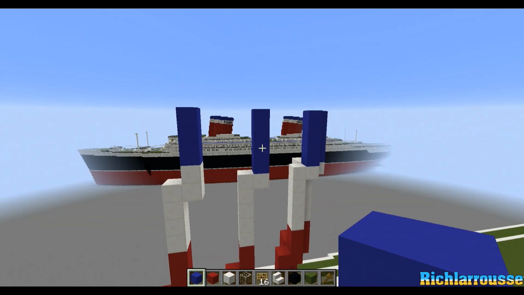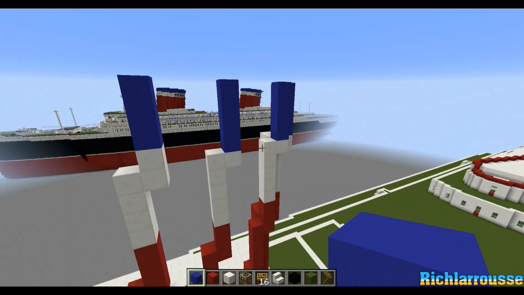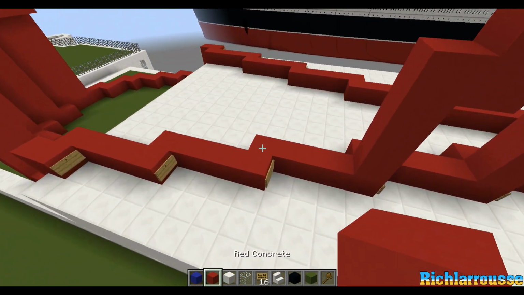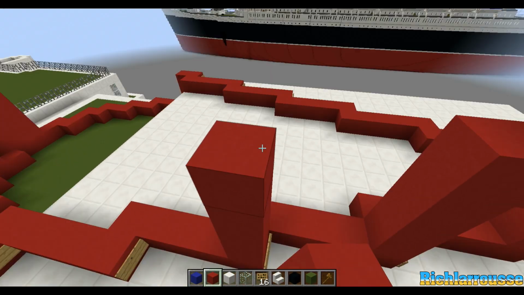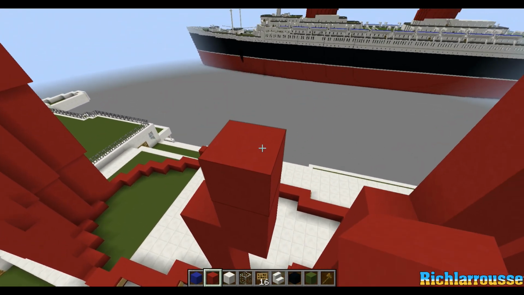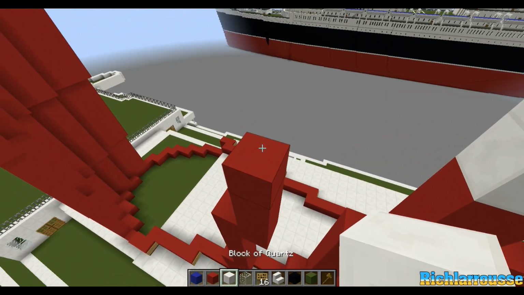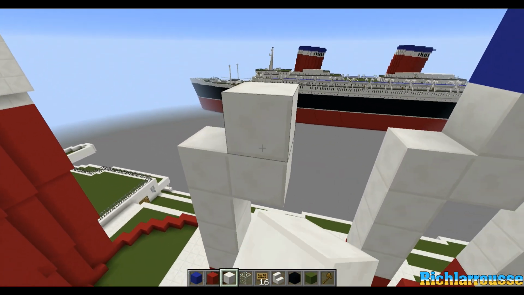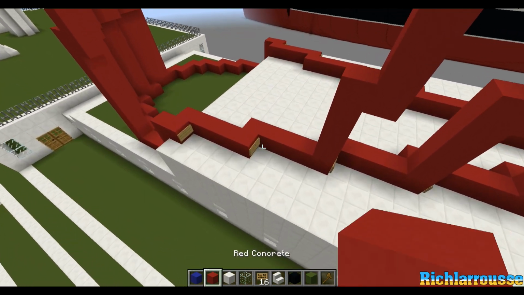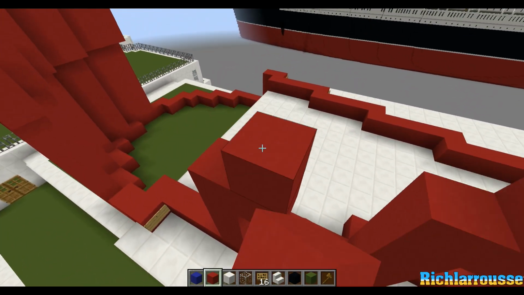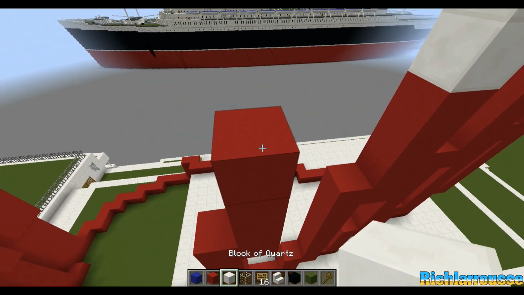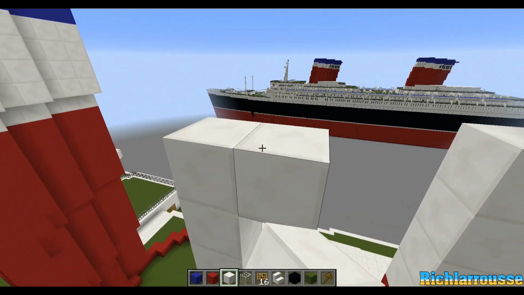If it don't line up, we don't worry about it because we'll sort the stripe out in a minute. We'll just get the main body of the funnel done. And use that same design on section 5 and 6. So we've done number 4, so 5 we do the same again. It's 4 and then 8 and then 4 again. And then the white we go up 4 and 2. And the blue 3. Same again on number 6.